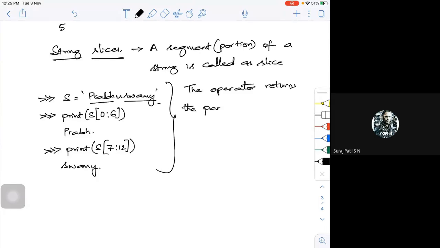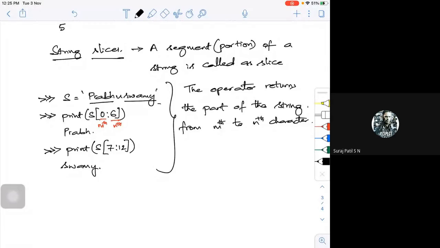So it returns the part of the string from the mth character to the nth character.